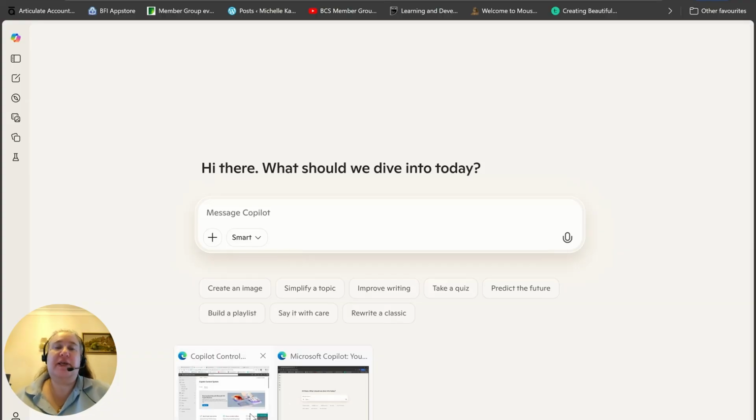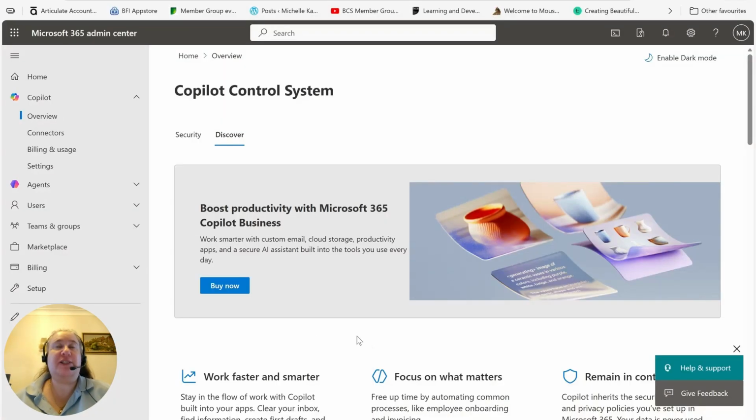Second, if you've got a Microsoft 365 business subscription, so any of them, basic, standard, or premium, or even certain enterprise licenses, you already have Microsoft Copilot Chat included at no additional cost. But, and this is the important bit, it's not available in every app. Let me show you what I can do right now without paying anything extra.